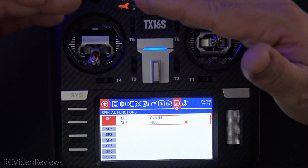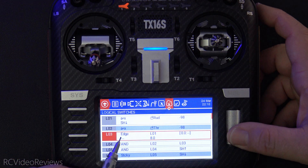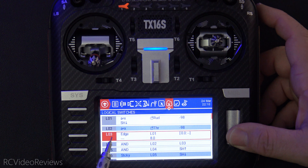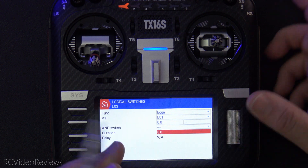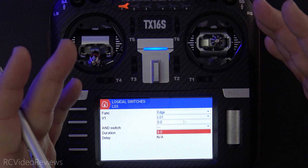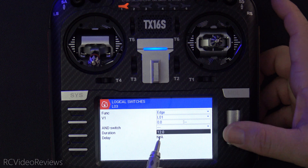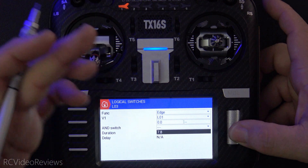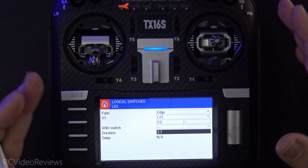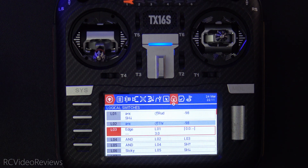You do have to complete the process within the eight-second timer. If you decide you want to change the time value, you can go into L03 and edit it and just change the duration. So if you want a 10 or 15-second window, you simply change this number to 15, and that gives you 15 seconds to arm. You could also lower the clock — if you want a much tighter window, you could lower it down to three. Just remember, you've got to complete the entire sequence within three seconds.